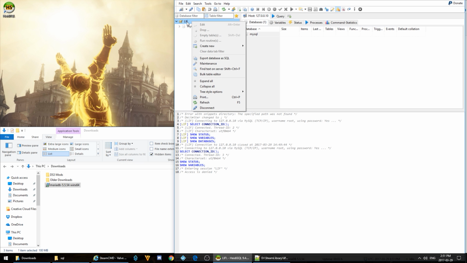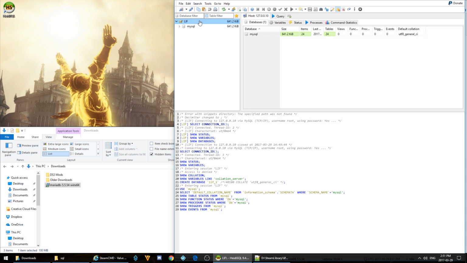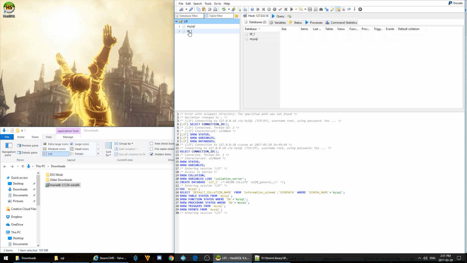Now you want to right click LIF up here, create new database. I name it LIF_1. And you have to select UTF-8_general_CI. This is very important. It has to be this. Hit OK. Okay, then the next thing we do is right click the LIF and hit refresh. And then that brings up your LIF_1.